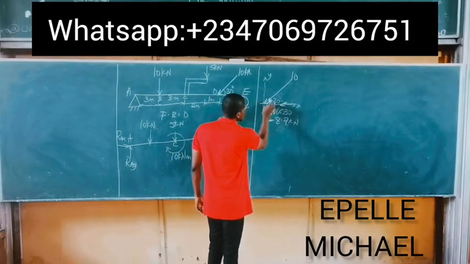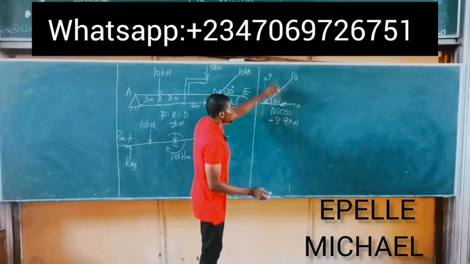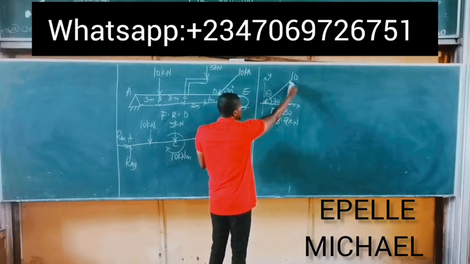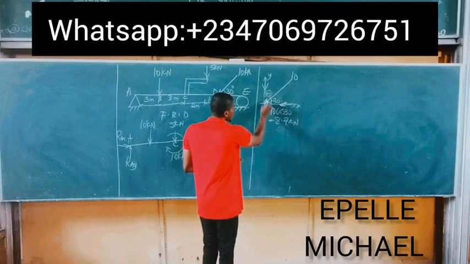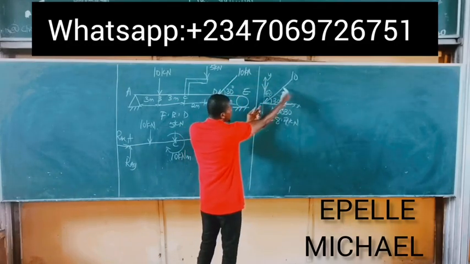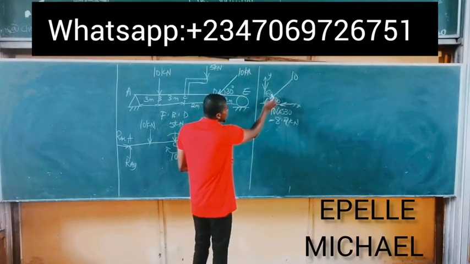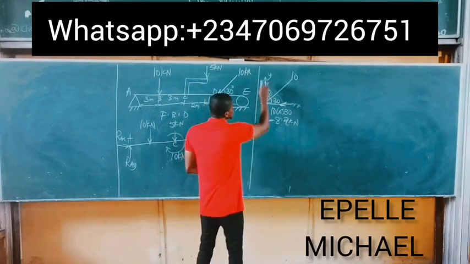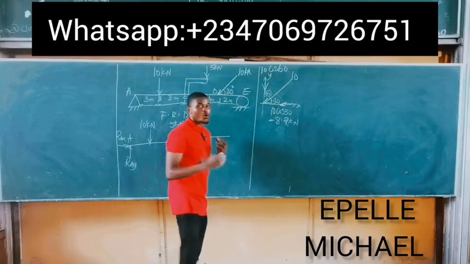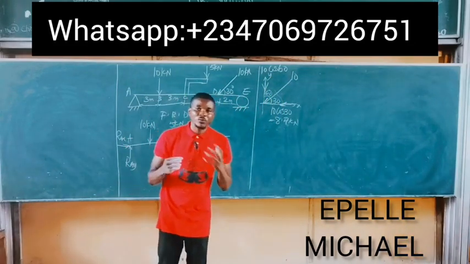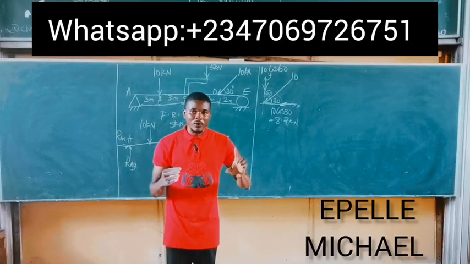Also, if here is 30, notice that here is definitely going to be 60 degrees. So we resolve this force as well vertically. If you hold this force and pull it to the vertical line, notice that this force now will act downwards. Observe the direction of the arrow. If I pull this force to meet the vertical line, this force will act downwards. And again, it passes through this angle, 60 degrees. So it becomes 10 cos 60. So always, to convert any force to any component you want, always multiply by the cosine of the angle the force passes through to get to that component.